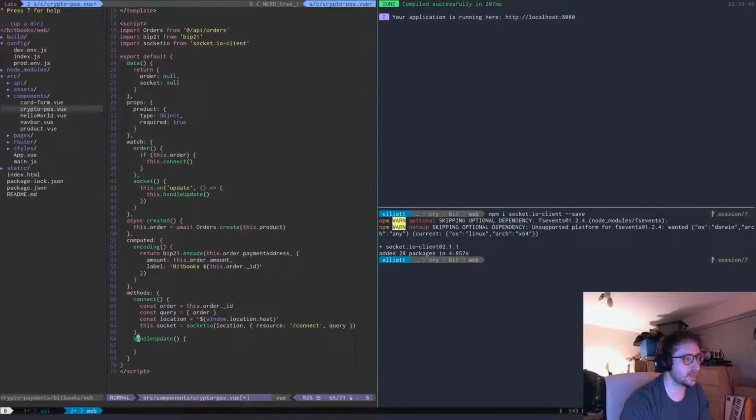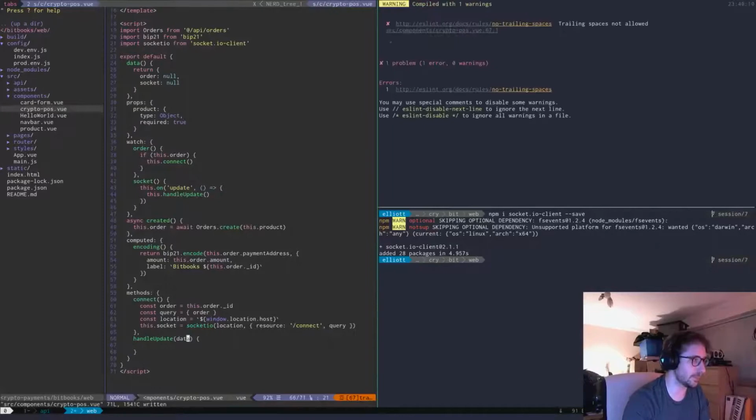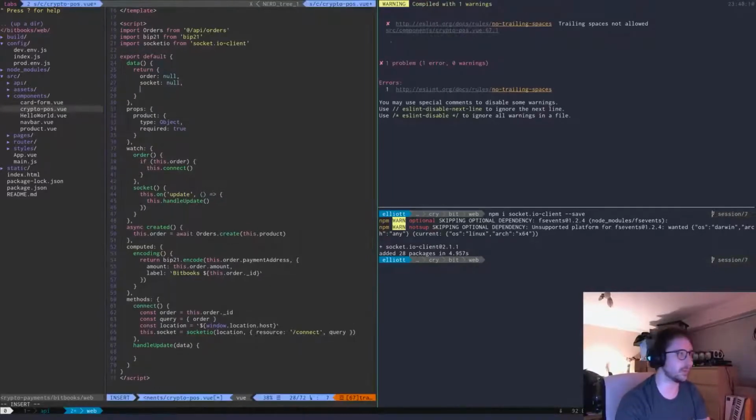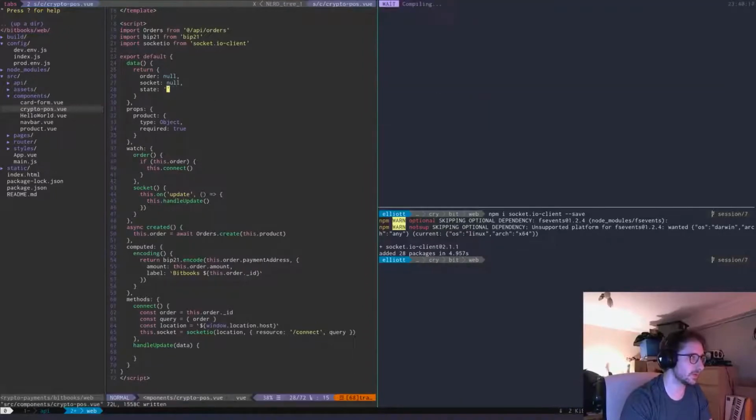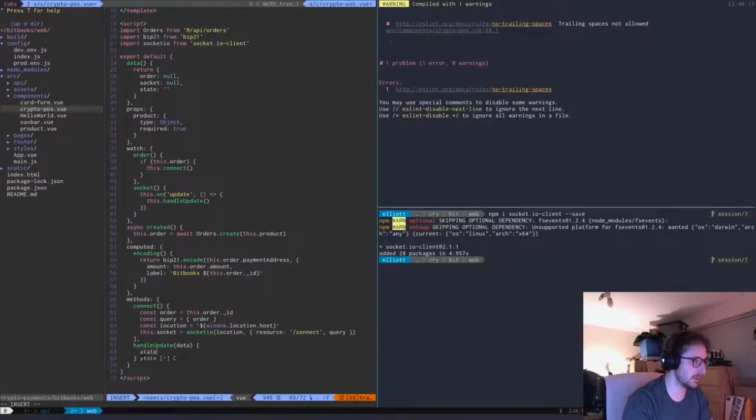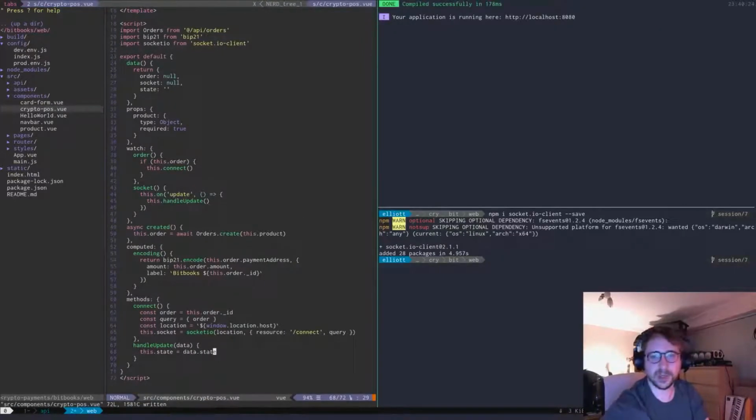Okay, so we'll do a handle update and we'll do data as well. What we can do here is basically plug this in. So this dot state equals data dot state. All right, perfect. So we should get a loading state, and let's now display that.